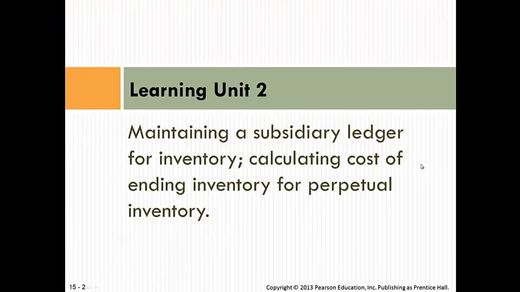Learning Unit 2 is about using a subsidiary ledger for inventory when a business uses a perpetual inventory system. Most businesses that use a perpetual inventory system do not do this manually because, as you will see, it's very complex and easy to make mistakes. Accounting software such as QuickBooks tracks inventory in the same way for you. In fact, when you go to a store and the cashier scans your item into the computer, this is exactly how the computer is recording and tracking the business's reduction in inventory due to your purchase.